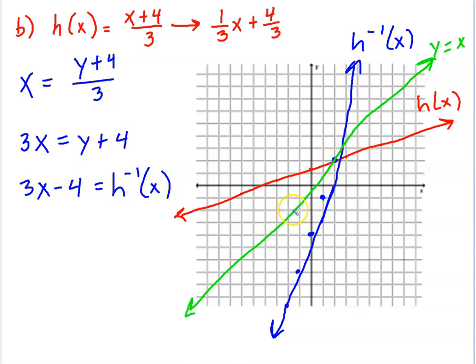So you should always have this scenario where points on the red, for example, like this point right here, should match up. It should have a corresponding point on the other side of this green line. Same distance away. It's kind of what we've talked about in the past, like symmetry, but we call this a reflection line. And that line y equals x is always a reflection line for an original function and its inverse. So you can kind of check yourself and make sure that that's always true. You can kind of see how it works. You have corresponding points that reflect across this line y equals x.